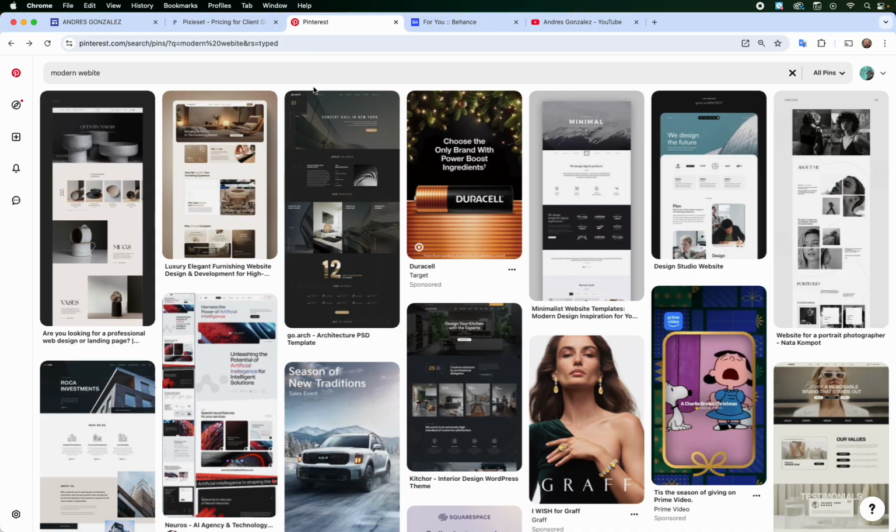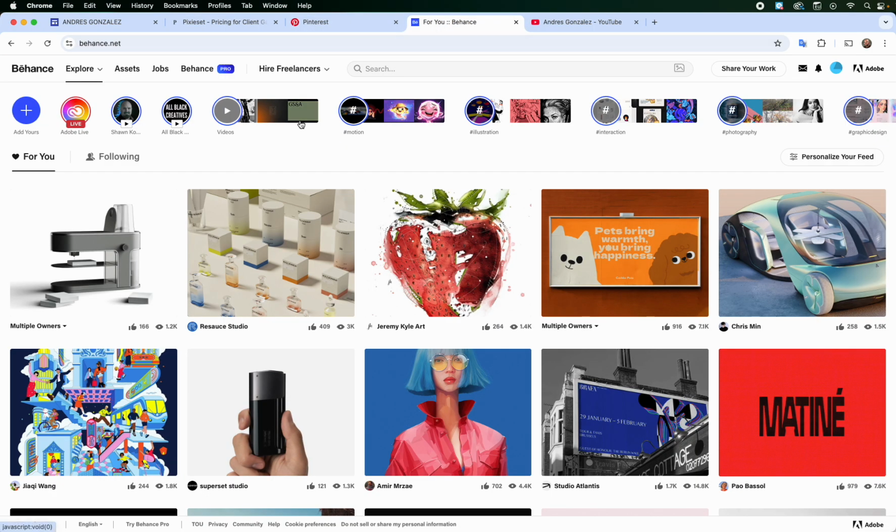Pinterest is another way that you could showcase your stuff. Behance is another way that you could use, and there are free versions of these, right? Pinterest is free. Behance, you can get the free version. There is a pro version, and of course YouTube. Create videos of your content and put it on there, right? Behance is definitely one that I would recommend, and maybe even creating it with your own personal email, so that way you could keep it after you graduate or if you move on to a different place.